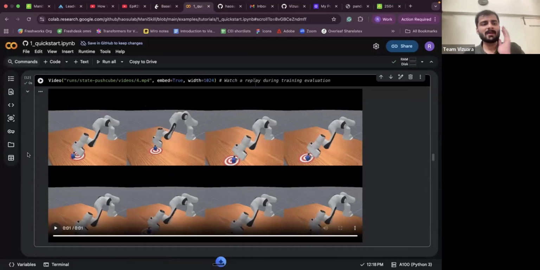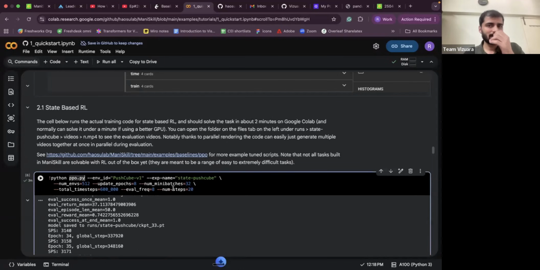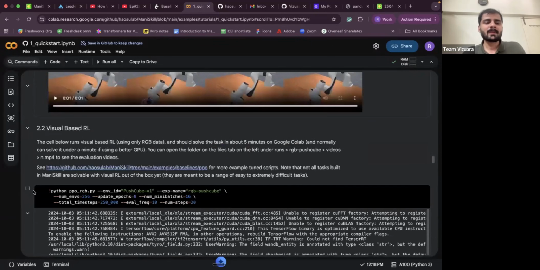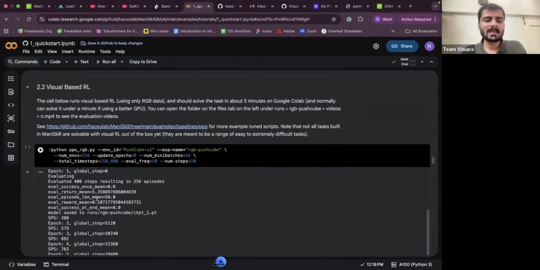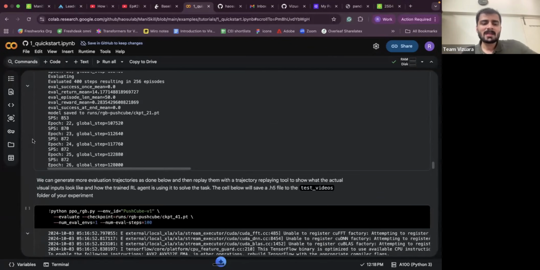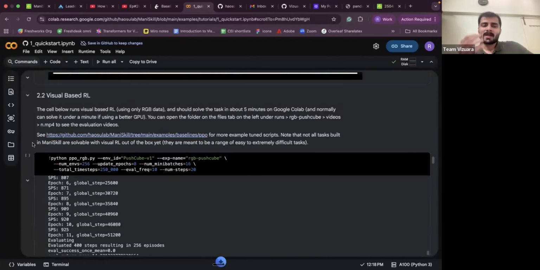I encourage all of you to experiment more with the reward functions also in this file, and try with more different environments as well. Now the next is visual based RL. This takes a bit of time, and I will not run this now because it doesn't teach anything significantly new. It's just more accurate compared to state based RL, but the process remains exactly the same.